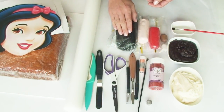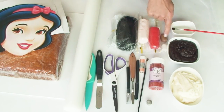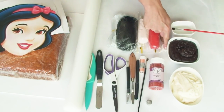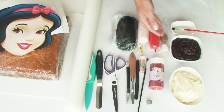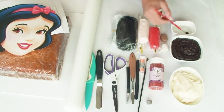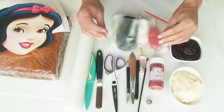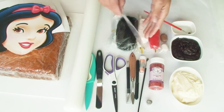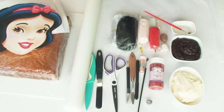Today I'm using some black fondant, some skin coloured fondant, a little bit of red, a little bit of brown and a tiny bit of white. I've also got some buttercream frosting, some chocolate ganache, a little bit of water and another paintbrush. And today I'm using something new. I'm using a little piece of plastic film. It's a thick plastic film which you can get at a stationery shop or a cake shop.